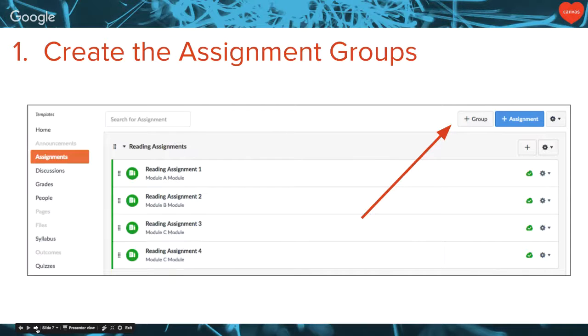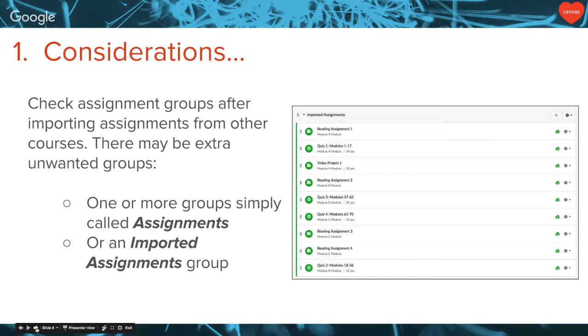Initially, by default, every new Canvas course comes with an assignment group called assignments. You can always change that name if you'd like by clicking on the gear icon and clicking edit, and you can change the name of the assignment groups.